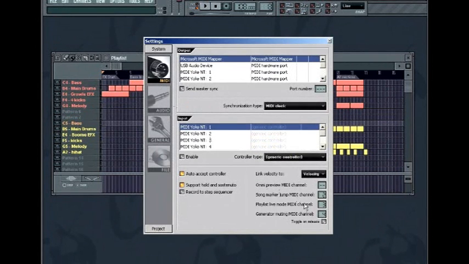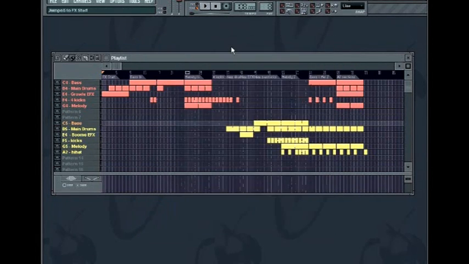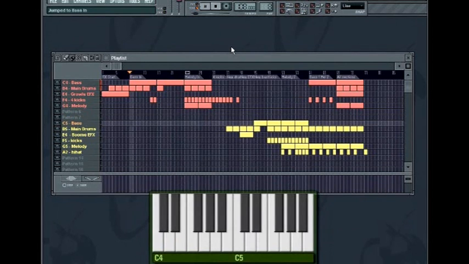Once again, your MIDI controller will need to have its output channel set to the same number as is set in the MIDI settings. The keyboard layout is similar to live mode as well. C4 will jump to marker 1, D4 to marker 2, and so on. In this mode, the black keys also have a function. To jump to the next and previous markers, press the two black keys to the right of C4, C-sharp 4 and D-sharp 4.